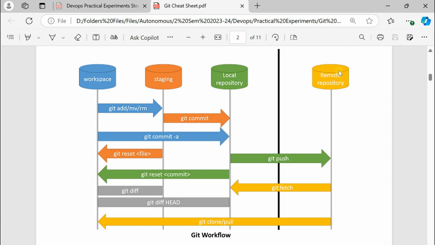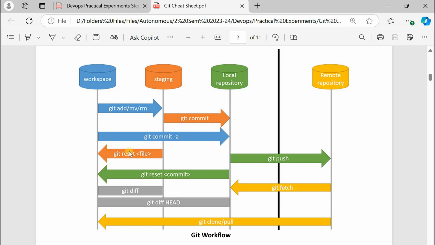From local repository to remote repository, if you want to move your project, you will be using the git push command. So: workspace to staging area, git add; staging area to local repository, git commit; local repository to remote repository, git push.